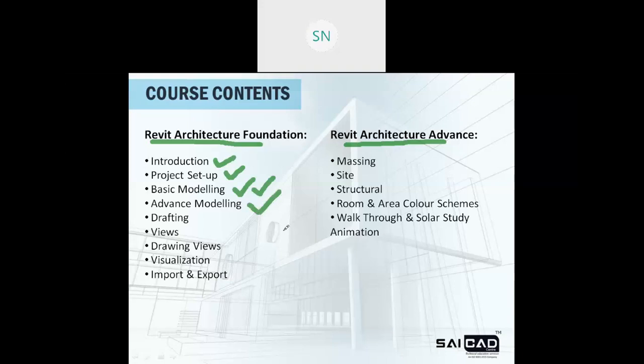Openings, decals, model text. So these are the tools will be there. Also you will get the circulation tools like railing, ramp and staircase, which are the very necessary portion in our model, right? And next we have a parametric modeling tool, that is extrusion revolves with blend and sweep.